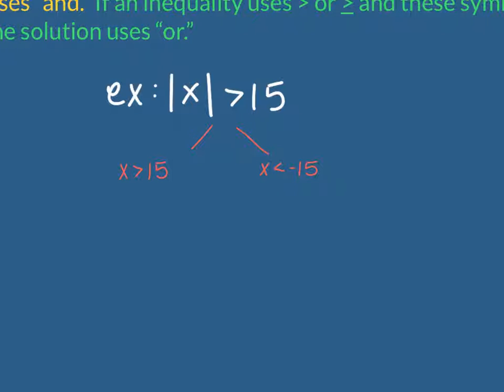Okay, and so what this does is it says we want all values, because what this inequality says here is that we want all values of x such that the distance is larger than 15. So you're looking at numbers like 16, 17, 18, 19, 20, okay? And you're also looking at negative 16, negative 17, negative 18, negative 19, negative 20, all right? So that's what we're really doing here. So when I graph this on a number line, I have 0, negative 15, and 15. I put an open circle at negative 15, and it's everything less than that, and I put an open circle at 15, and it's everything greater than that.